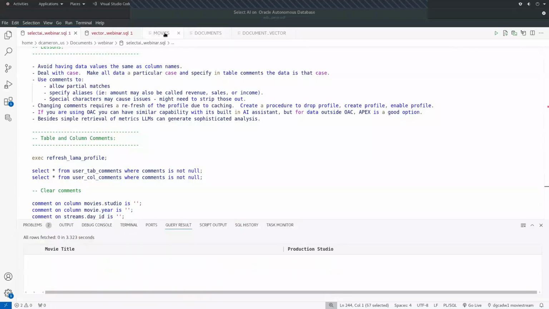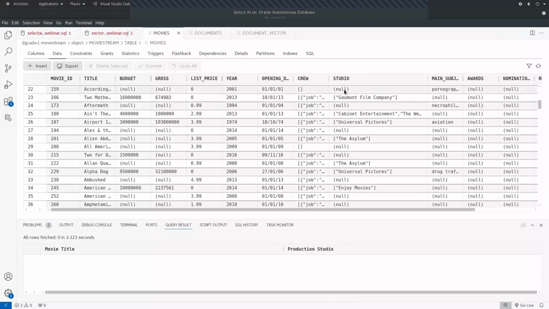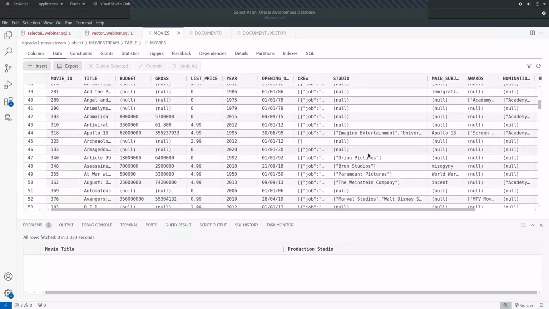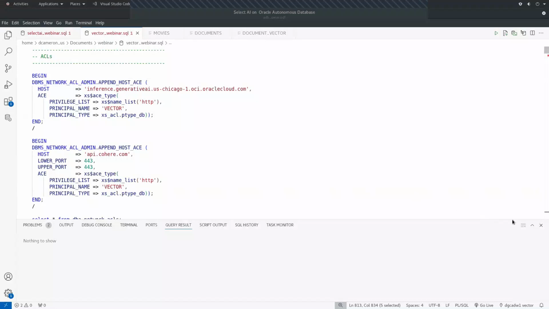Why is that? Well, in this studios column there are multiple studios. It happens to be a JSON string, but that's beside the point. The fact is, if you have multiple values and you're searching for a value within other values, you do need to tell it that. So how do we fix this?